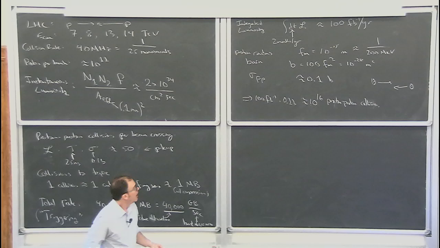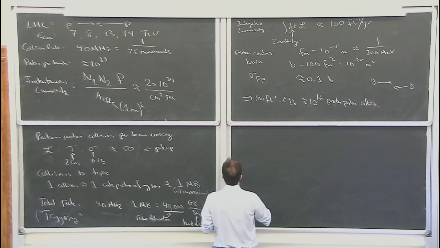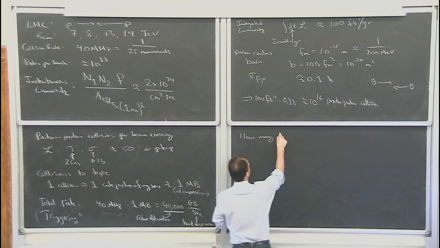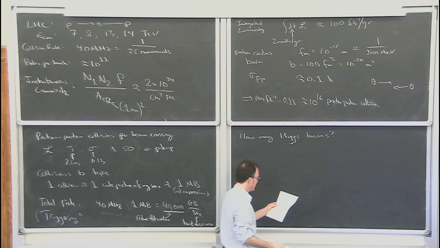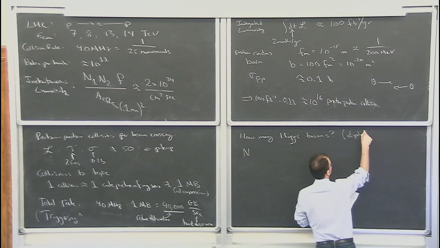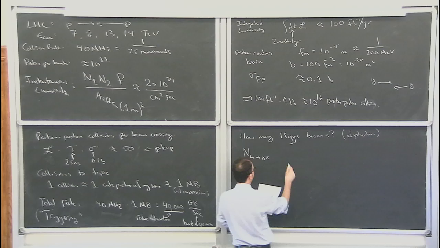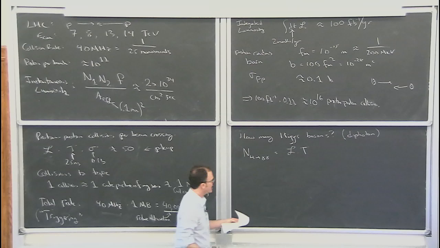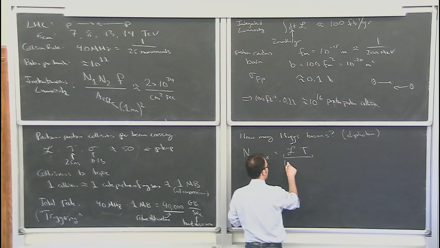So then finally, to connect this to what we were talking about earlier with the Higgs boson, you can ask how many Higgs bosons are being produced? Let's say I choose a relatively clean channel, the so-called diphoton final state. The number of Higgs to gamma gamma that I would have, what do I need to do? I need to say, how much data do I have? So I take my instantaneous luminosity times the integration time, in this case, let's say a whole year. So this is my 100 inverse femtobarns.